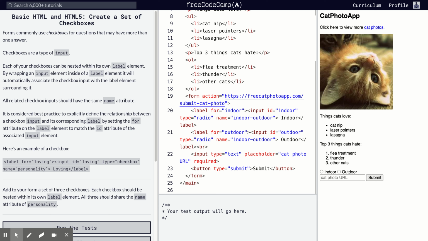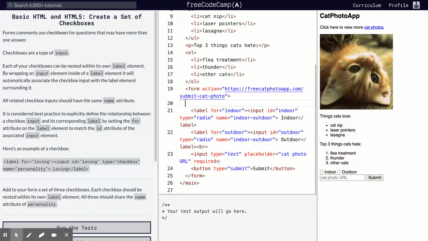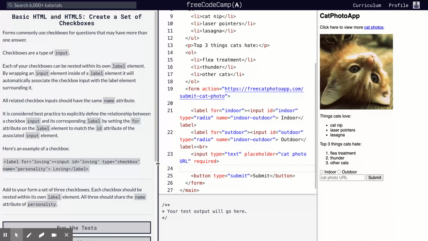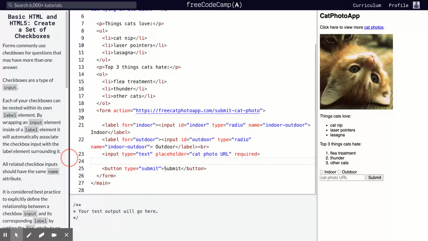So, from the last lecture, we talked about the radio button that allows users to be able to select one option from several. If you can see very well, if you passed the last challenge, you should be here. And so, what we have right now is this. Let me just separate them out in a way that we can actually see the code better.